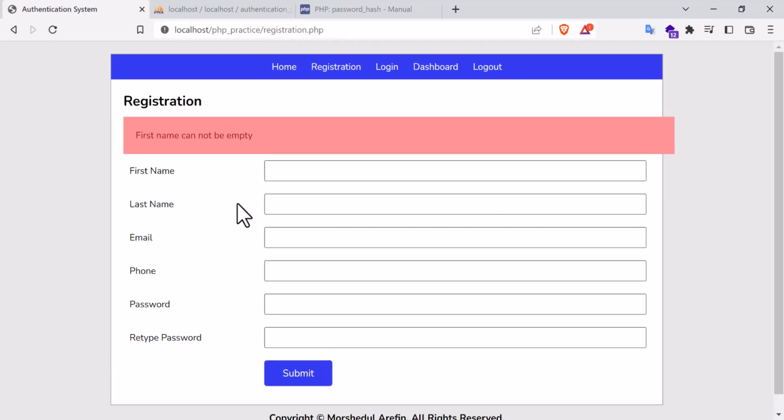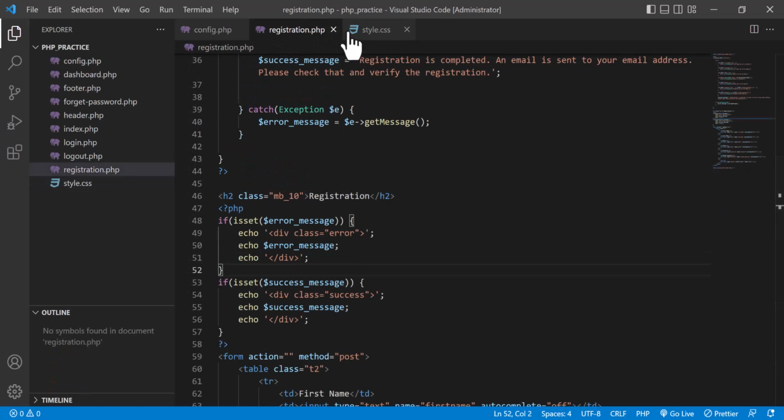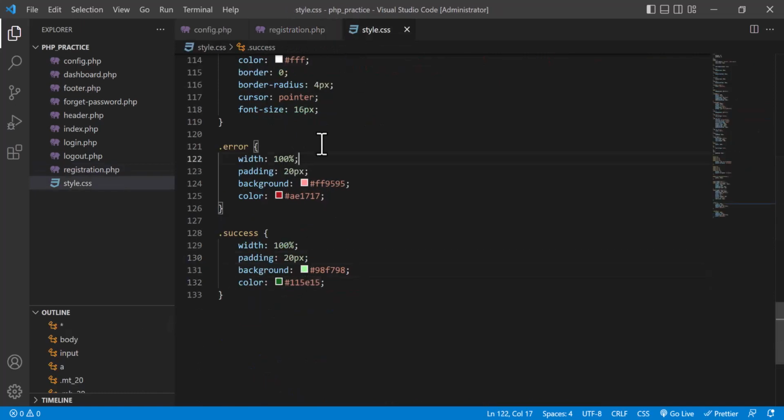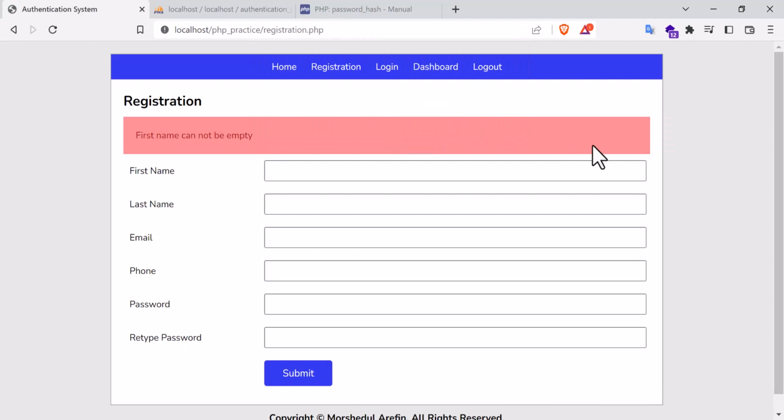If I click on submit, you see that the first name cannot be empty, but it is going outside. Why? Because I used a padding, so here I cannot use 100%. If I do not use the 100%, that should be okay. So refresh, yes, first name cannot be empty.